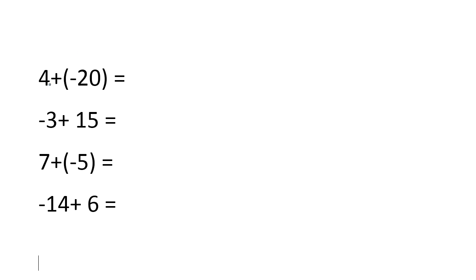Okay, looking at this first problem, I've got 4 plus a negative 20. Now as soon as you see you've got a negative number involved, you need to look at the absolute value of the two numbers. Since I have one positive and one negative, I'm actually going to subtract 20 minus 4. So when I subtract 20 minus 4, I get 16. So I write down 16. Then I need to compare the 4 and the 20. The one that's larger is 20. And since its sign is negative, my sign on my sum will be negative 16.